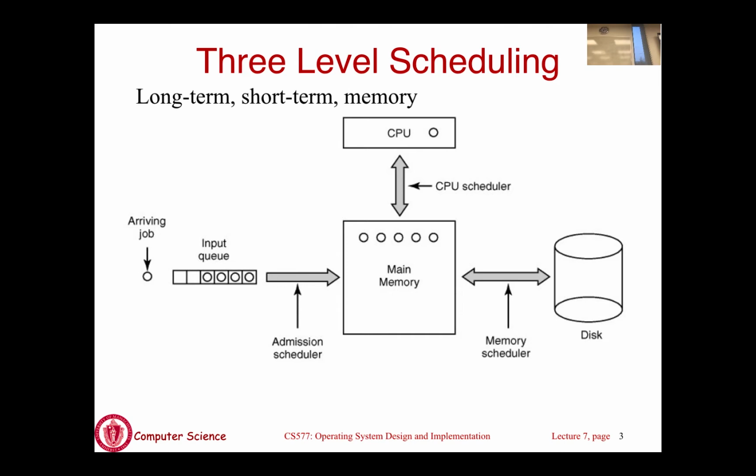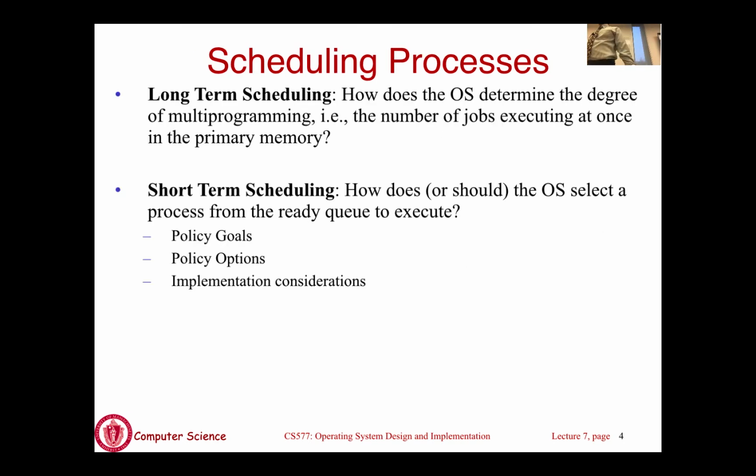Okay, so the two collectively make long term scheduling decisions, which basically decide how many processes are actively executing, not necessarily in memory, because you could be using virtual memory, but how many are active processes in the system. And then the short term scheduler is the one that you see at the top, called the CPU scheduler. Of all the processes that are currently active and ready to run, which one gets to execute next. That is the goal of this, and that is what we will call a CPU scheduler. We will not actually use the term short term scheduling, but we will use the term CPU scheduling.